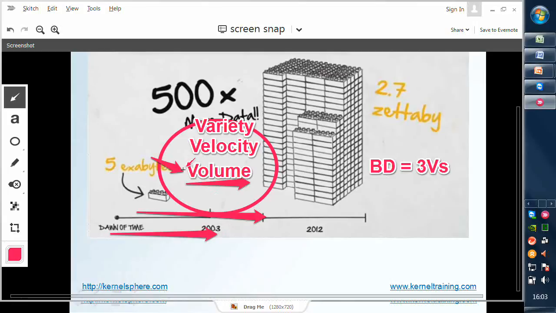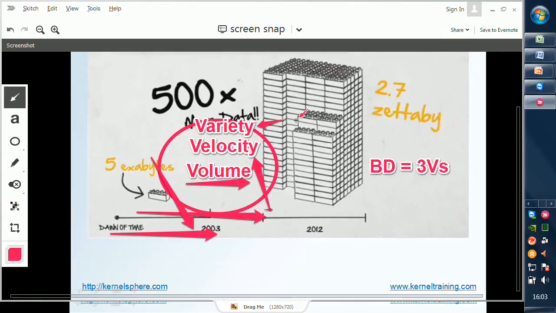Then when we say this is the amount of data we are generating in just a span of 2 days, what does that mean? That is the velocity. The rate at which we are generating the data is really huge, guys. That is the velocity. Then comes the variety. What is the variety? Different websites have the data in different formats.